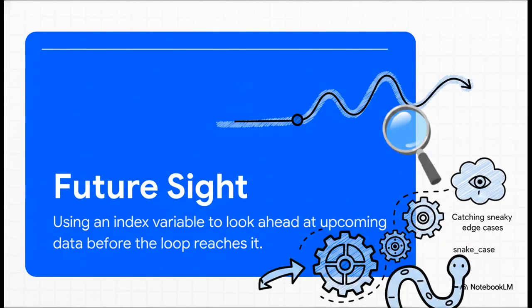Well, it gives us something really cool, future sight. See, when you control that exact numeric index I, you hold the power to actually peek ahead in the string. You can look at I+1 to see exactly what character is coming next, long before the loop actually reaches it. And as we're about to see, this future sight ability isn't just a neat trick. It is an absolute superpower that's completely required for catching some really sneaky edge cases.